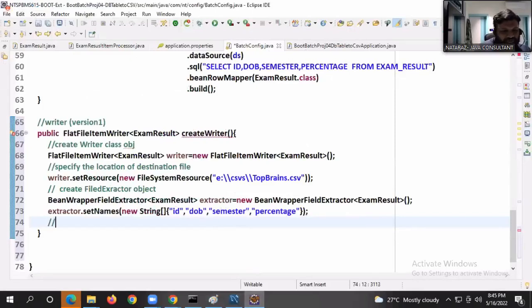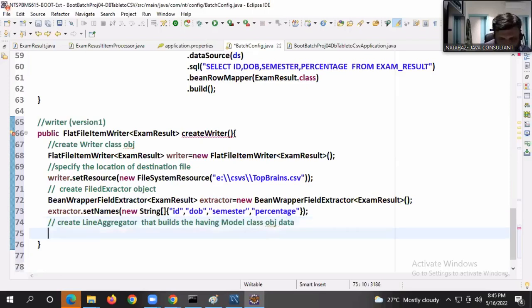Create line aggregator, the line aggregator that builds the line having model class object data.